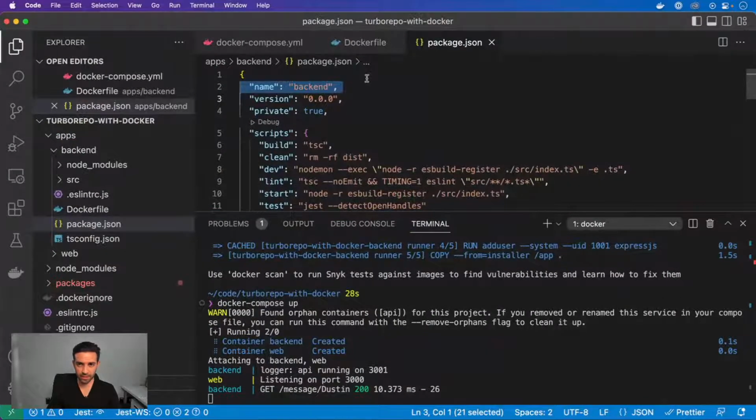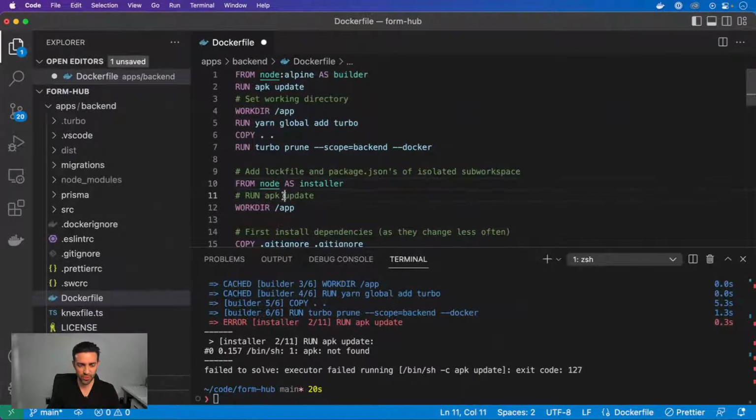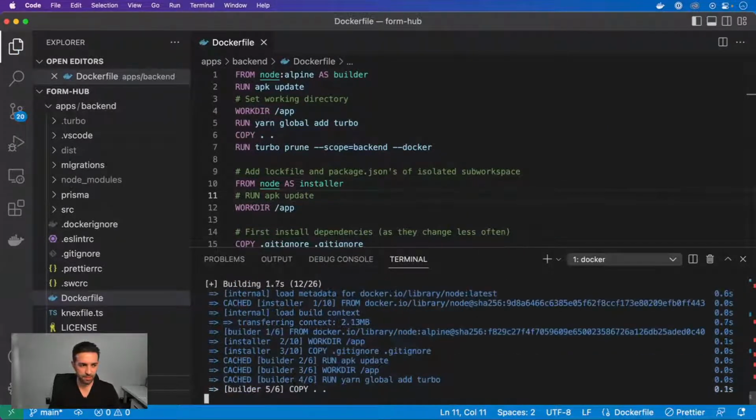But anyway, got distracted. Okay, so we're going to not run the package updates in that step and see if we can get further.